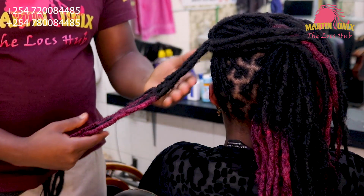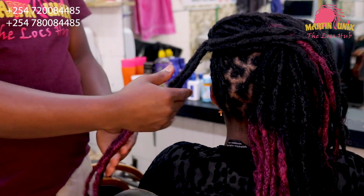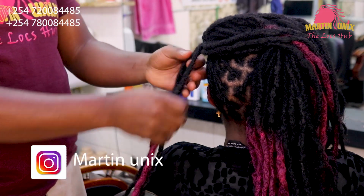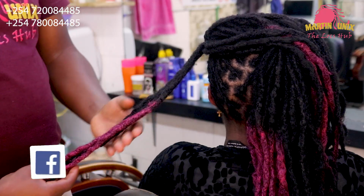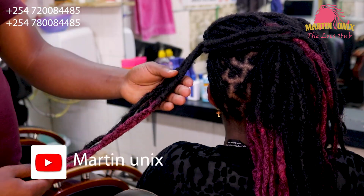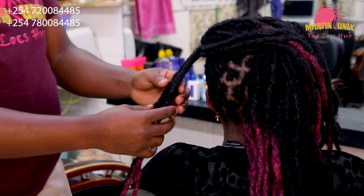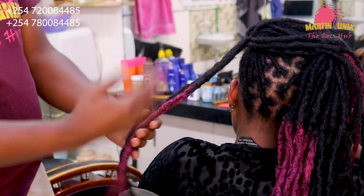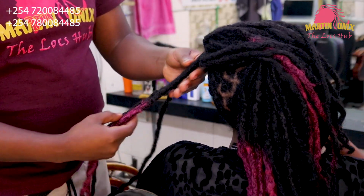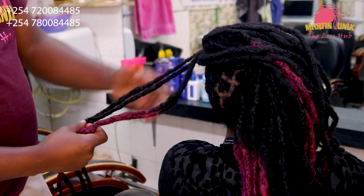Now, remember, guys, that the size of the strands matters. If my strands were thinner than this, I could have used 2 strands instead of 1. But since, as I've just told you, these are artificial locks, the texture is wanting, and the strands are a little bit larger, so I'm going to use single strands. There are 2 colored sections and 2 uncolored sections.